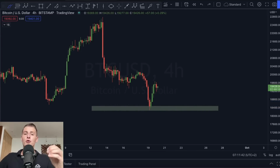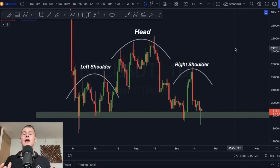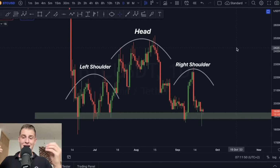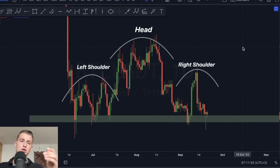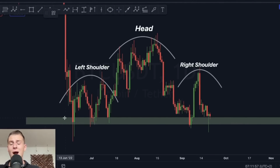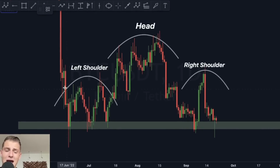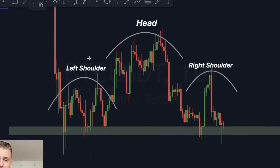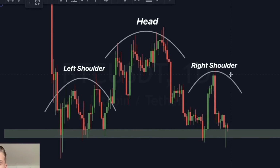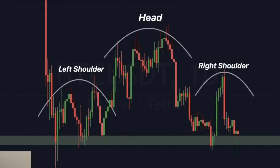Furthermore, if I look at the daily time frame for Bitcoin, I am honestly very worried about Bitcoin right now. And I am only going to be, of course, extremely bearish on Bitcoin in case we break below this extremely important support box, which you can currently see on the market. Right now, Bitcoin has been forming a very interesting pattern, a losing pattern of a head and shoulders pattern here on the daily time frame. We can currently see a left shoulder has been formed, then we saw a head, and currently we're forming the right shoulder, which is also confirming the lower high on the daily time frame.